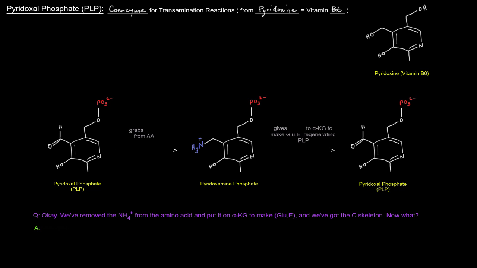So what happens during the course of the reaction is that pyridoxal phosphate will actually grab the NH4 plus, the amino group from the amino acid number one that you start with. It'll grab it from amino acid number one. And then it'll carry it and become pyridoxamine phosphate. And then during the course of the reaction, that amino group is given up by that pyridoxamine phosphate to alpha-ketoglutarate to make glutamate, which regenerates pyridoxal phosphate in the form that we started with.